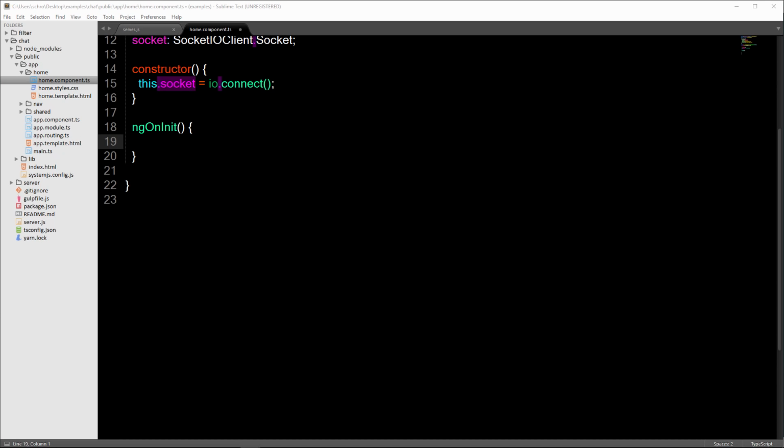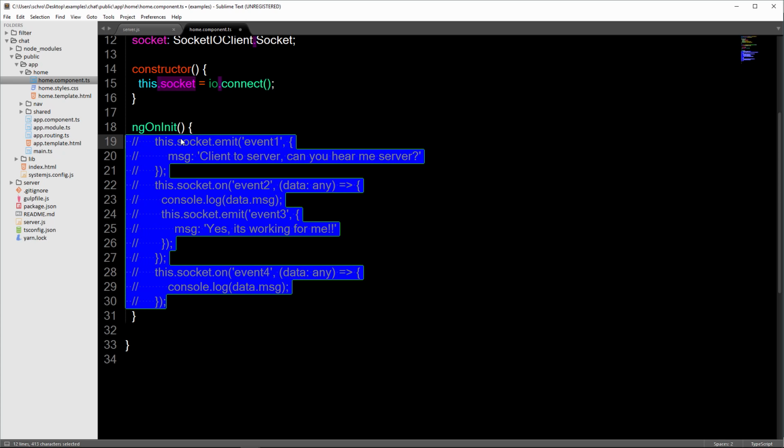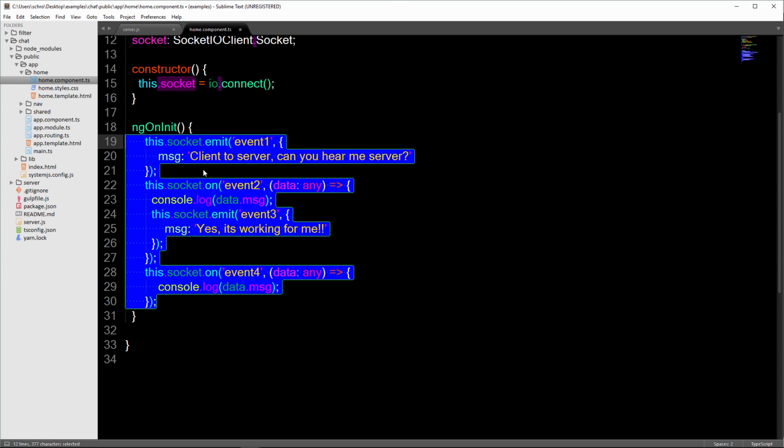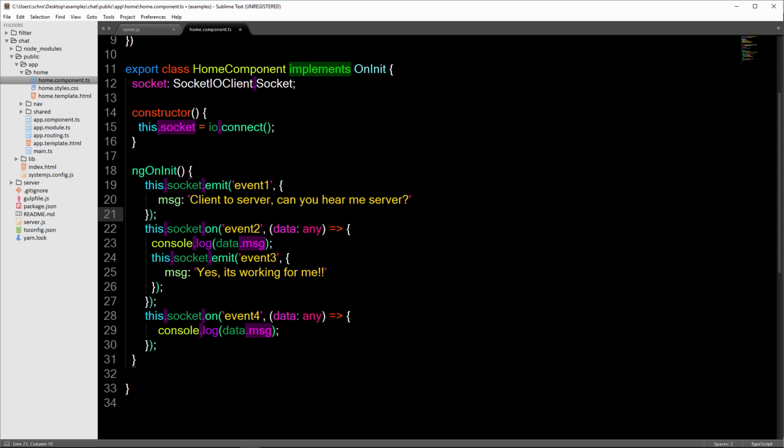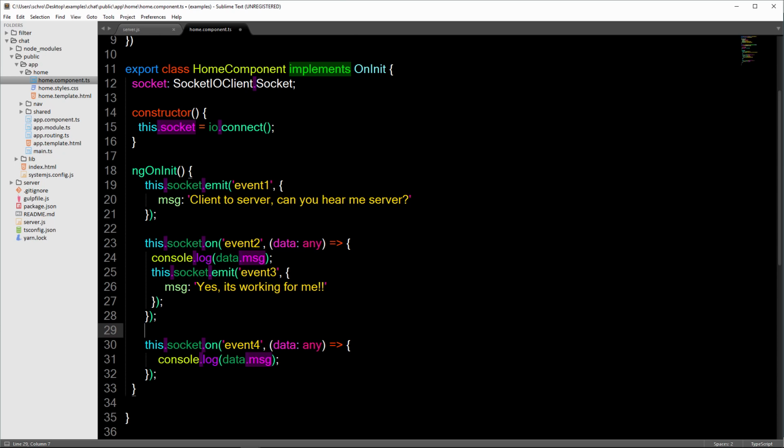Okay, now within my ngOnInit, I'm just going to paste this code in and then walk you through it. So uncomment this. So all we're doing is we're using our socket, and then just like we did on the server, we're emitting events, and then we're listening for events to happen.